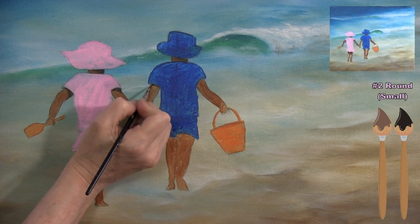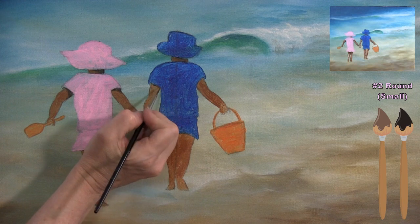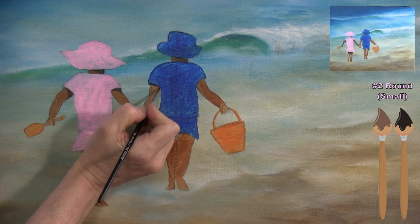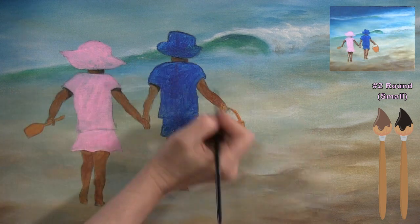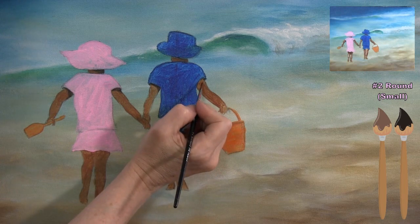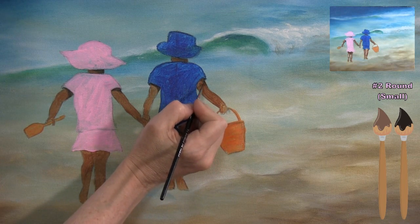So I'm going to do the same thing on him. And again, just a little bit of black, brown, and maybe a touch of water on the brush. And I'm just using the tip of my brush. You don't need a lot of paint. Just a little bit on there is going to really get that shadow in there. And then maybe just pull it down a little bit on the right side of that arm, whatever that would be. If it's on the outside of the arm or the inside of the arm.